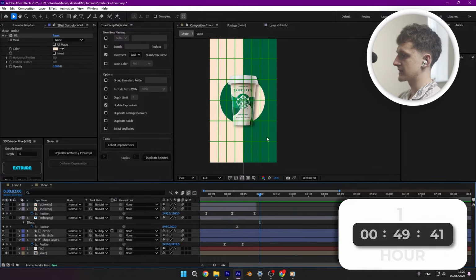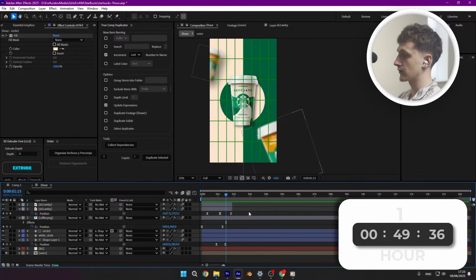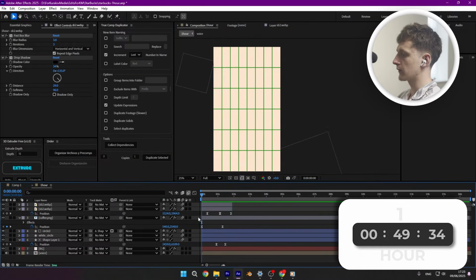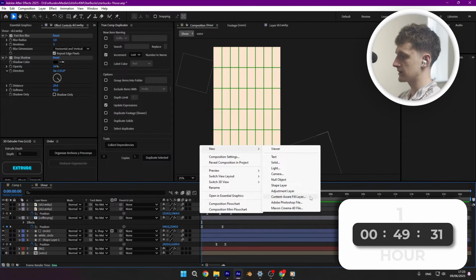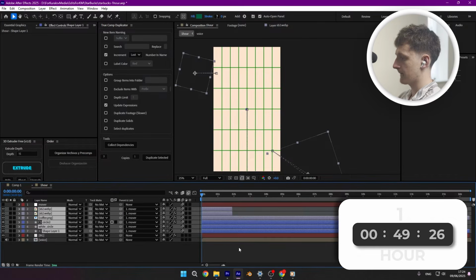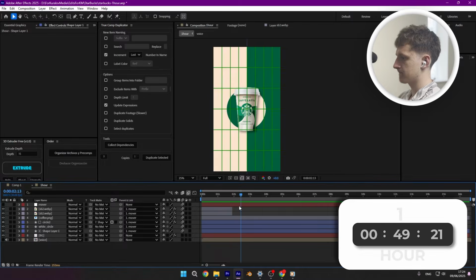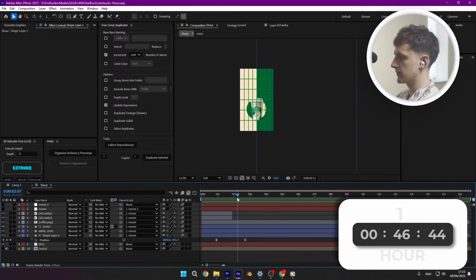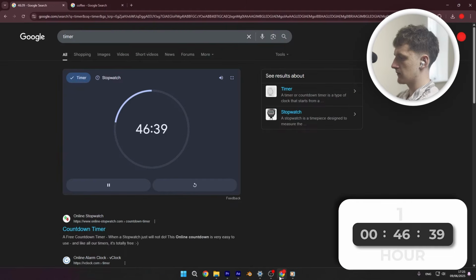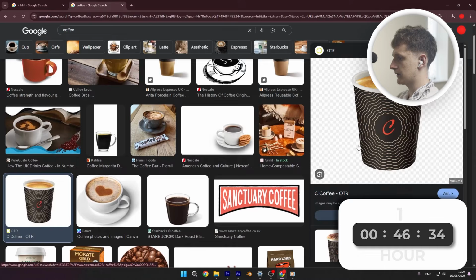So for other brands, I'm thinking to get more of the cups, of course from other brands, and just go up. Let's create a mover and get some movement to the scene. So I just want to link everything to the mover. And move everything up. So now we got this movement, and what I want to get is more coffee cups. More coffee cups. So let's get to here. Let's add some coffee cups.